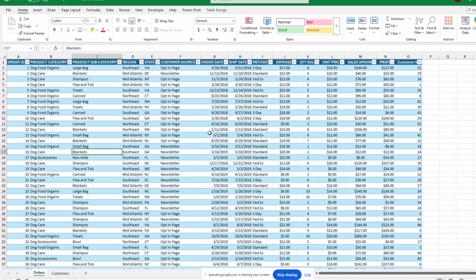Yes, I see that you have two worksheets, orders and customers. You would like to link the data from these two worksheets using Power Pivot. Is this correct? Yes, that sounds about right. Okay, I can help with that. Do you want me to walk you through the steps or give you more of an overview? No, I'm kind of pressed for time, so I'd like to just go right into Power Pivot. I think I can get my mind around it. So if you could just help me build these pivot tables, that would be great.